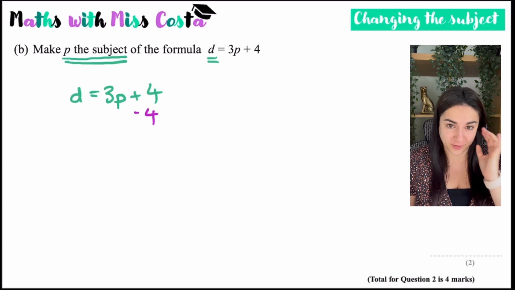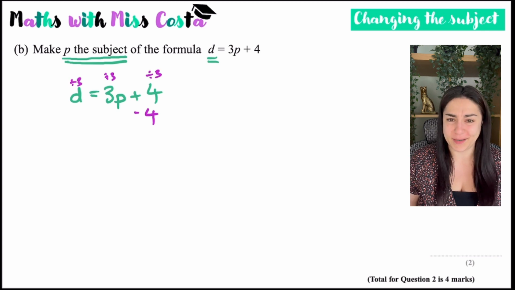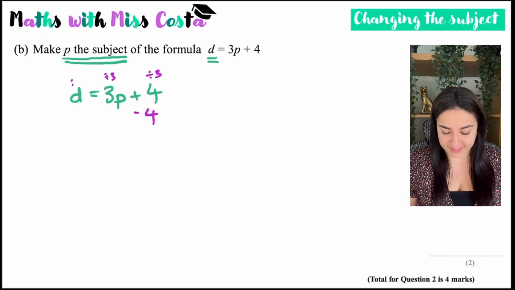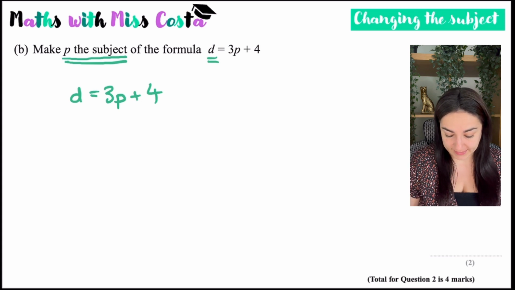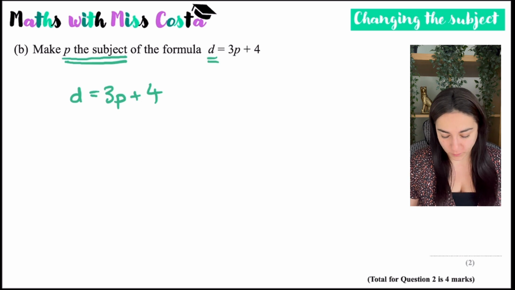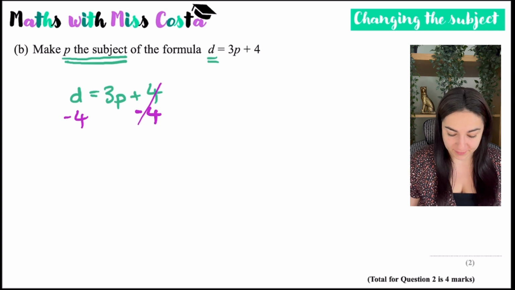Okay, so we're not going to divide by 3 first, because if we divided by 3, we have to divide each part of the formula by 3, and it just becomes a little bit nasty, like you'd be left with 4/3, which is unnecessary. So we always leave that till last, and we move anything that is simple and easy to move. So the inverse of 4 is -4. That would cancel it out from this side because they're a balanced equation. Whatever I do to one side, I have to do to the other.